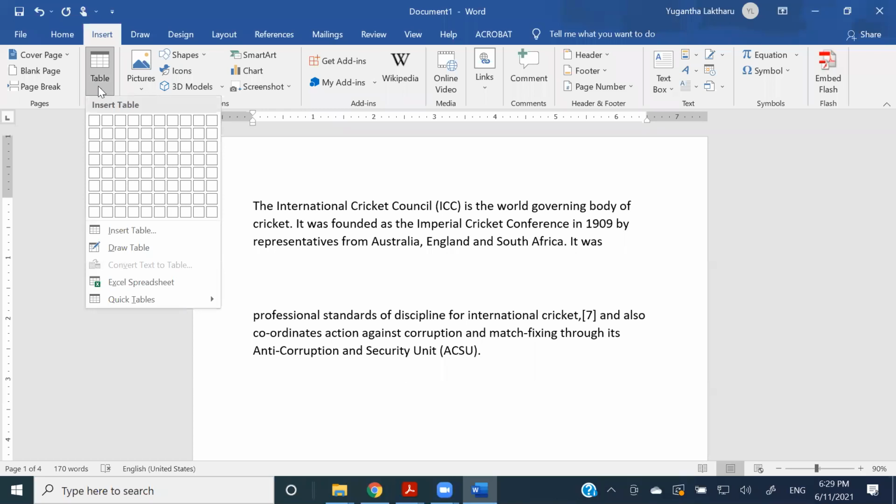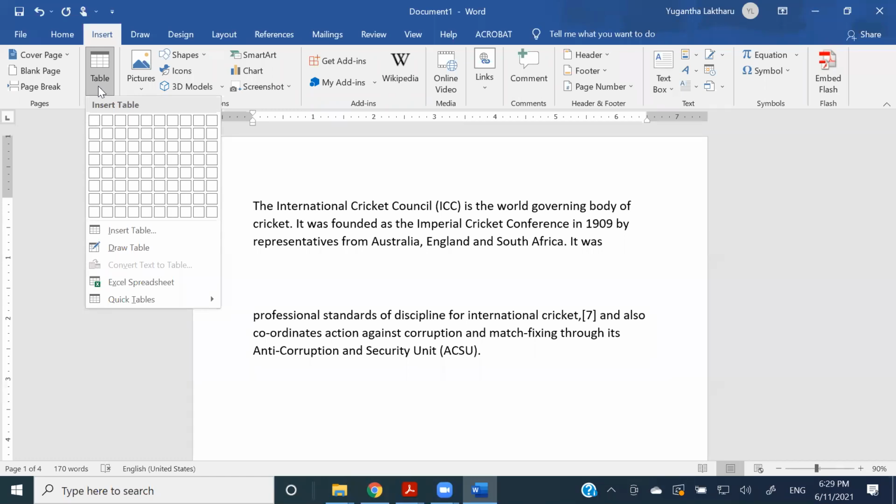If we are creating reports, storing temporary data, or arranging some detail in a structured manner, we need tables. So here we are going to learn how to insert a table into a Word document.